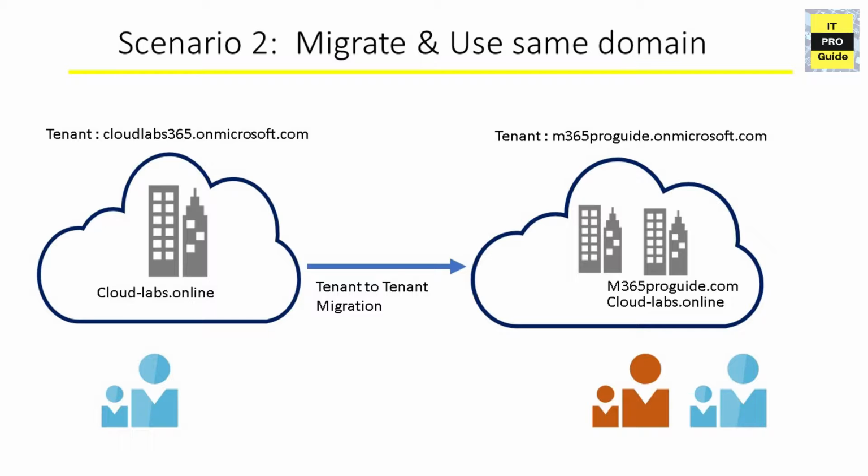If you are planning to use the same domain name as it was in the source tenant, then after migrating the user data and users to the target tenant, you need to remove the domain name from the source tenant and add it to the target tenant. So these are the two possible scenarios that come up in tenant to tenant migration.